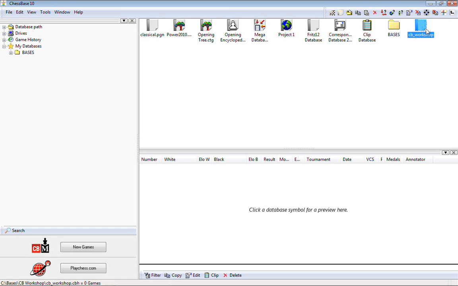It doesn't have a pretty little picture, and it just says down here exactly what you typed in, CB Workshop. So you can change this. You can jazz these icons up a little bit to give them a different appearance, as you see with some of the other icons here on my desktop.